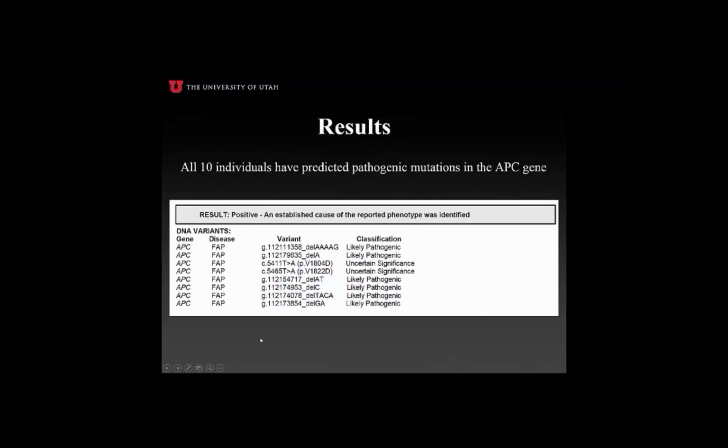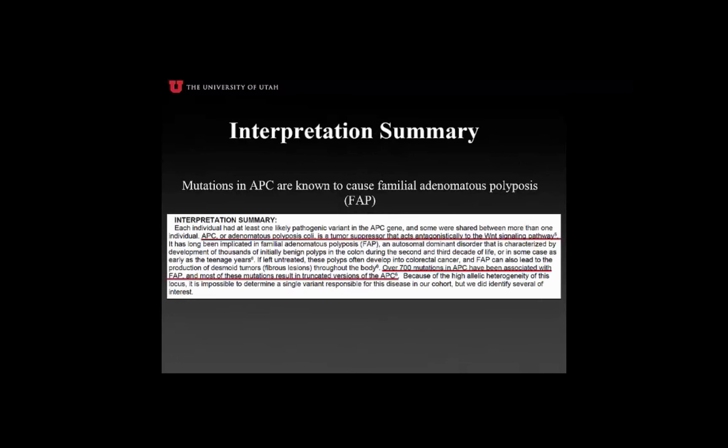In addition to the deletion mutations, there were also 2 missense mutations in the mRNA, resulting in a valine to aspartic acid change. We classified these as uncertain significance because when we tried to verify their pathogenicity using the PolyPhen-2 and SIFT prediction algorithms, we got conflicting results. PolyPhen-2 predicted that they would likely be benign mutations, whereas SIFT predicted they would not be tolerated changes. As such, these could potentially be pathogenic, but we just can't say for sure.